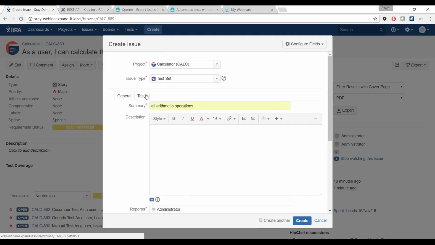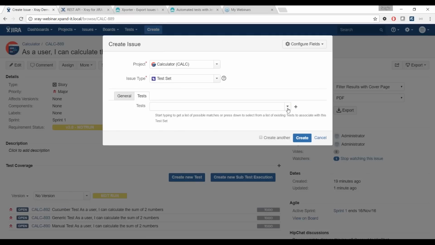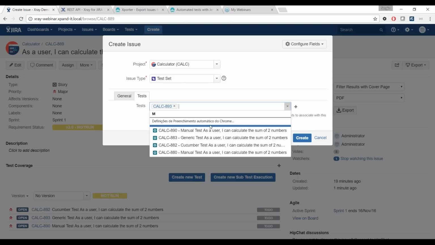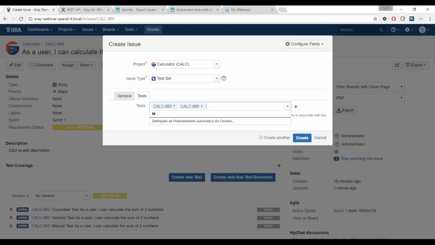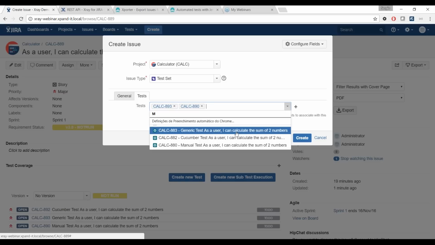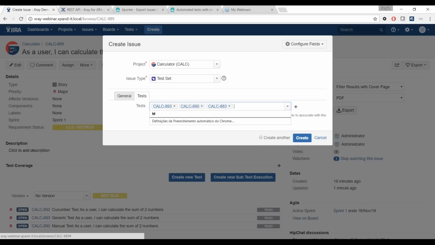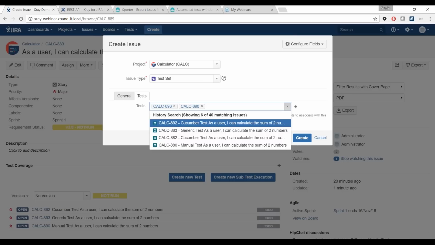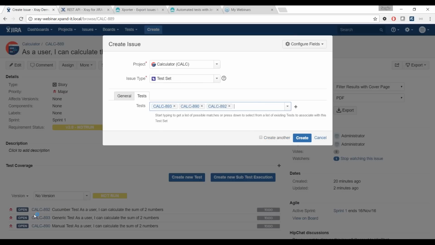Okay, the test tab allows me to quickly select the tests that I want to make part of it. So we'll have the three different test types that I have just created. You can see they are basically the same that I have here.